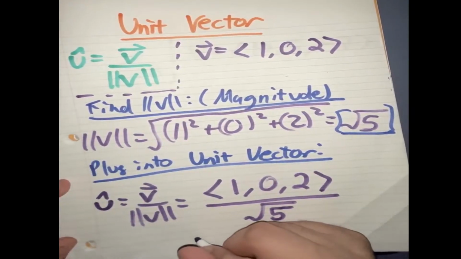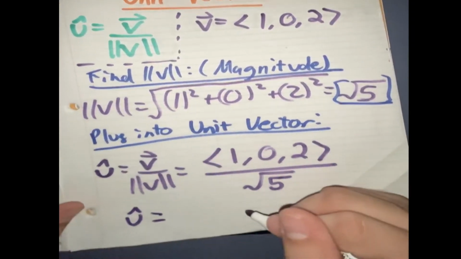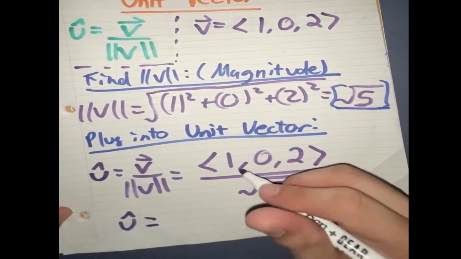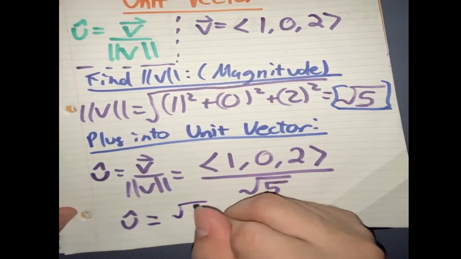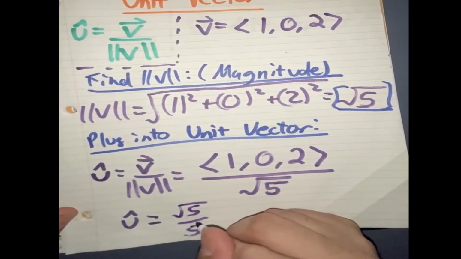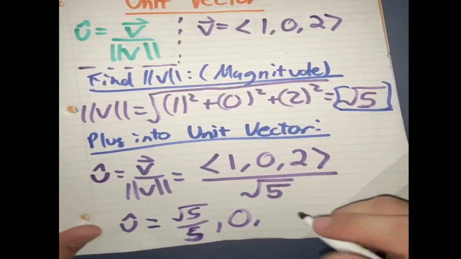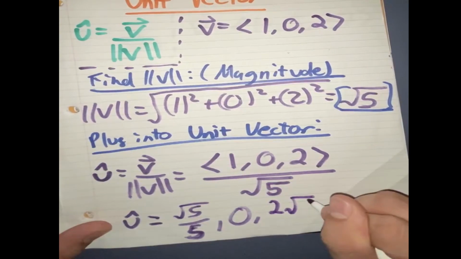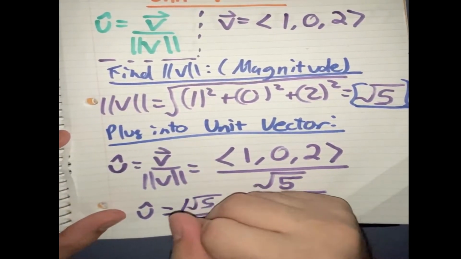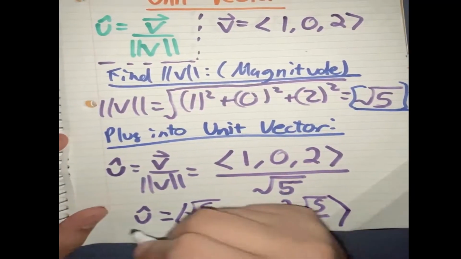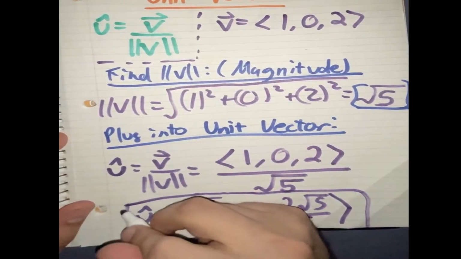To simplify this a step further, the unit vector is equal to 1 over the square root of 5. We're going to radicalize this, and all I'm simply doing is radicalizing. This middle term is just 0. This end term is 2 times the square root of 5 divided by 5. But you don't have to do that unless your professor wants you to do it. If you don't have to do it, don't do it. Save your time for other problems.